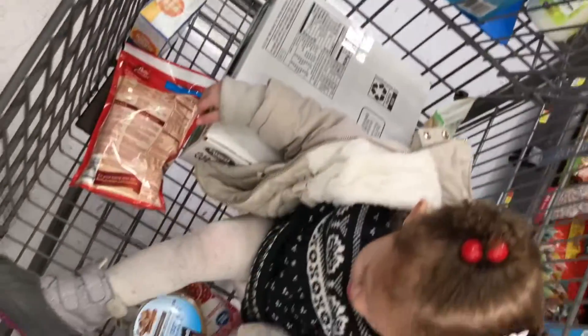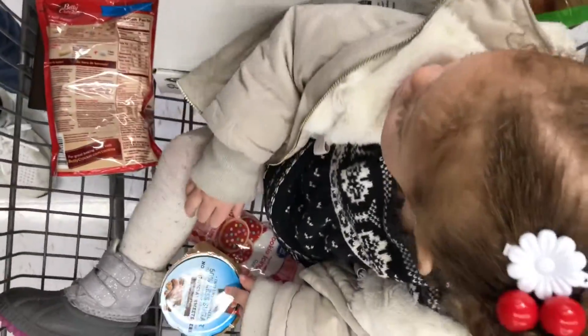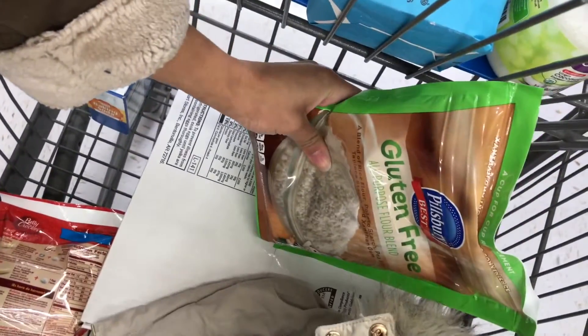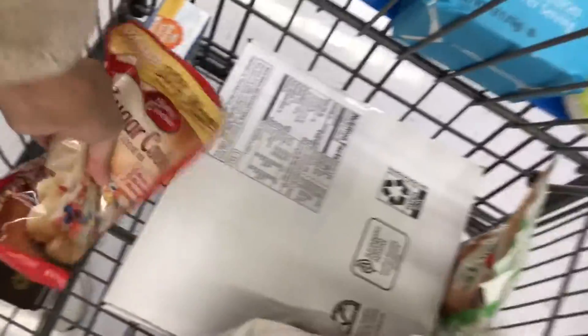So I'll show you everything I got so far. I got the milk of course — she does drink milk. I got a thing of sugar. I got some coconut oil, just because it's very useful for everyday things. I also have some baking soda here for baking. And it's a gluten-free all-purpose flour blend. I'm gonna use this instead of just regular gluten-free flour. And then I got the sugar cookie package just in case this does not turn out well.